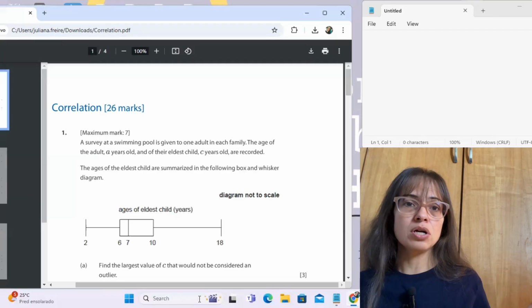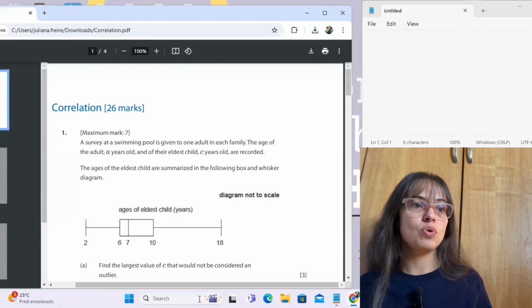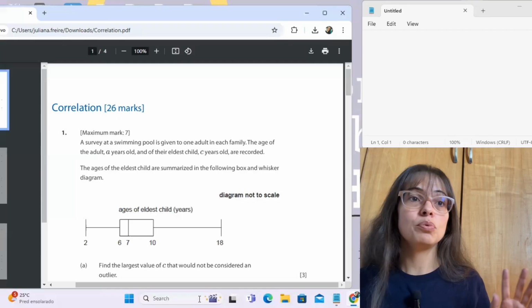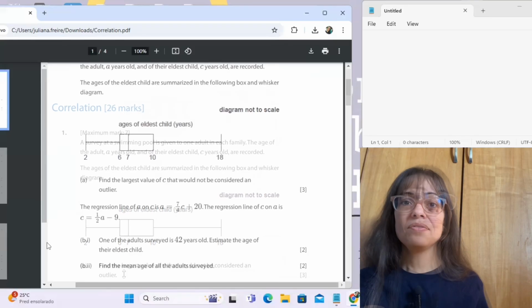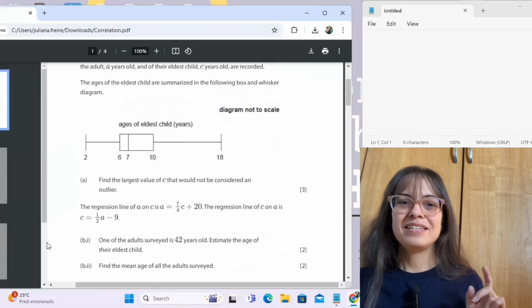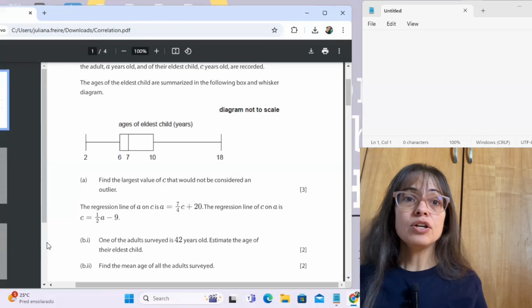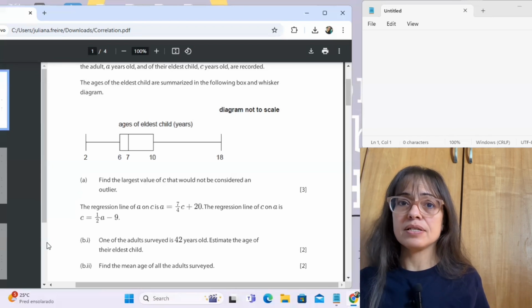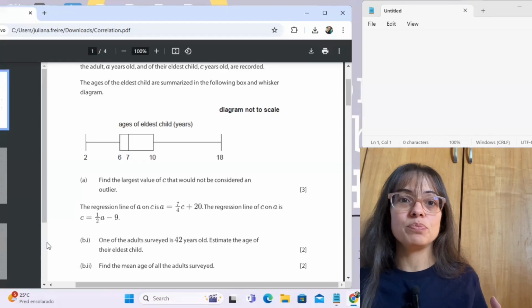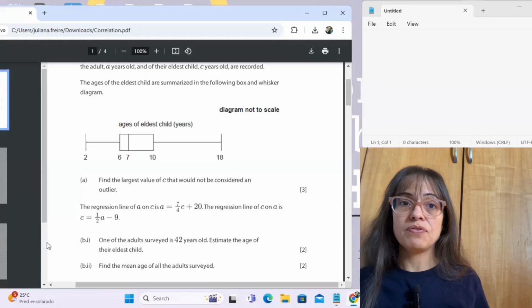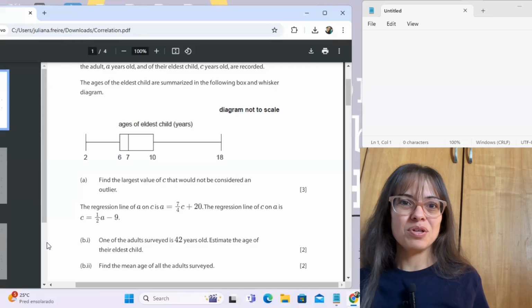And this question starts with just a box and whiskers graph. He asks about outliers. You would do your IQR times 1.5 thing that you know how to do. And then he gives you the regression line. See, he's not going to ask you to come up with it because you don't have a calculator, and also because he hasn't given you a data set, okay? You don't have anything that you need to make a regression line, but he is giving you the regression line. So in this question, your job is not going to be to find the regression line, but to know what it means and to know how to work with it, what to do with it.